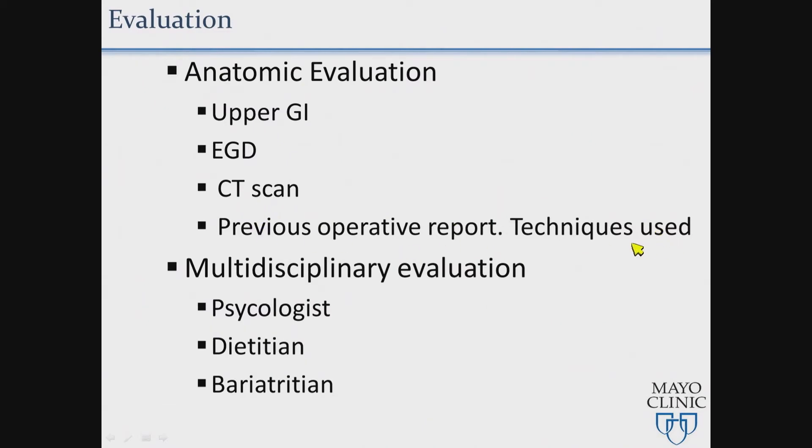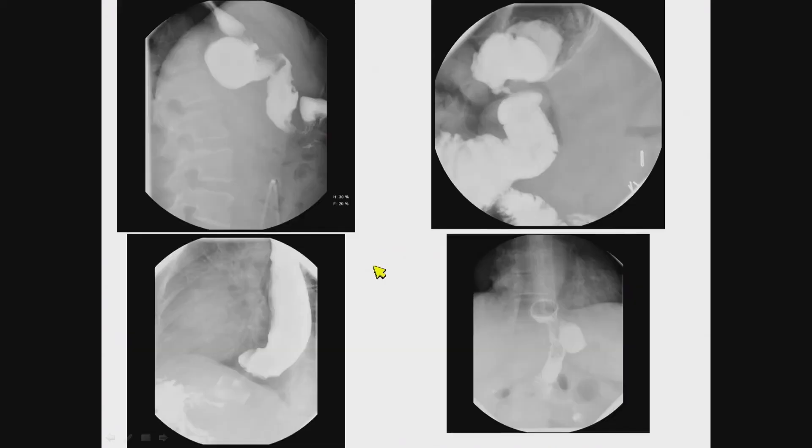Op reports can be very difficult because these are all prior operations, and again the multidisciplinary evaluation of all these patients is essential. These are some of the complications we see. Very common is the kinked or coiled sleeve, where the patient has the sleeve and once you take the staples it recoils, giving you a stricture here at the incisura. These patients have reflux, they throw up, they lose a lot of weight. Other issues include strictures, cellulachalasia from a lap band, and candy cane syndrome. The upper GI is very important.